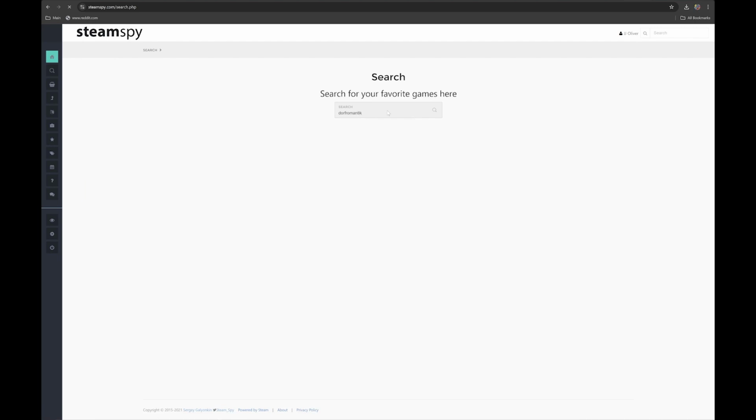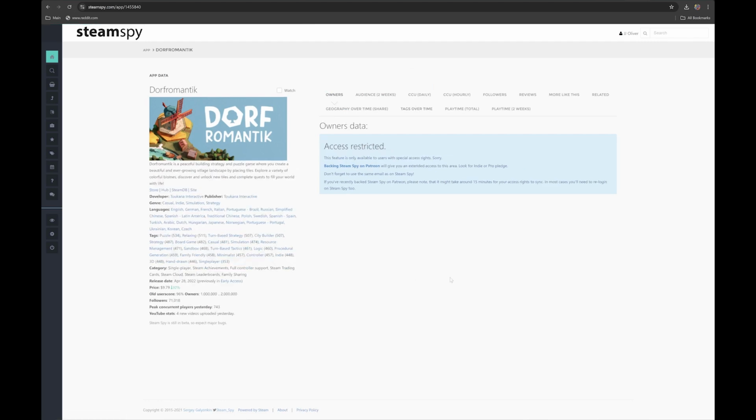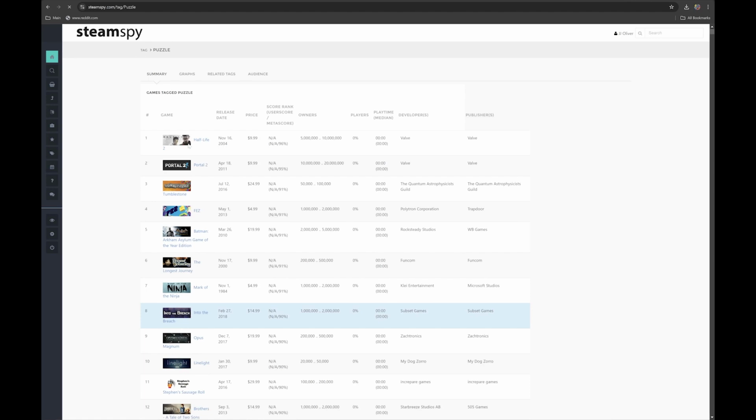So the third tool I have for you is Steamspy. And this is a great place to have a look and see how other games have gone. I really like to use this just to have a look and see an estimate how much games have sold, and then I go and look at games that are similar to mine and see what the level is for sales. There is a whole lot more you can do with Steamspy, such as searching by categories or tags.